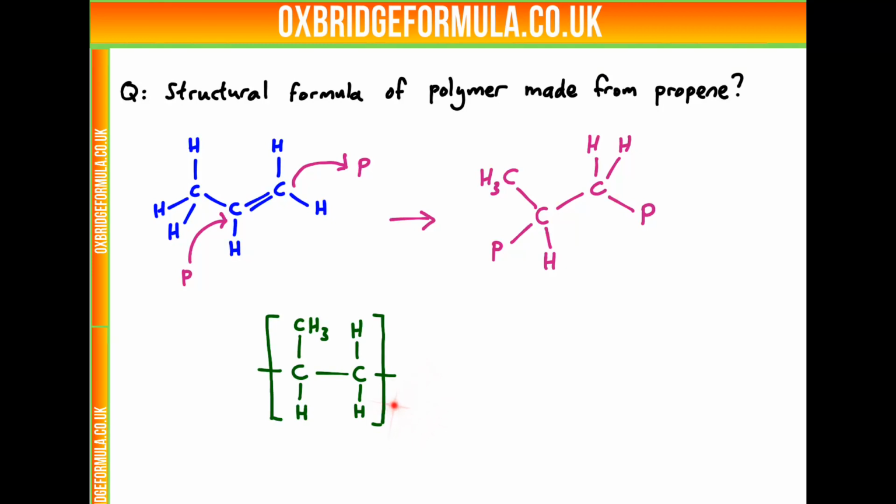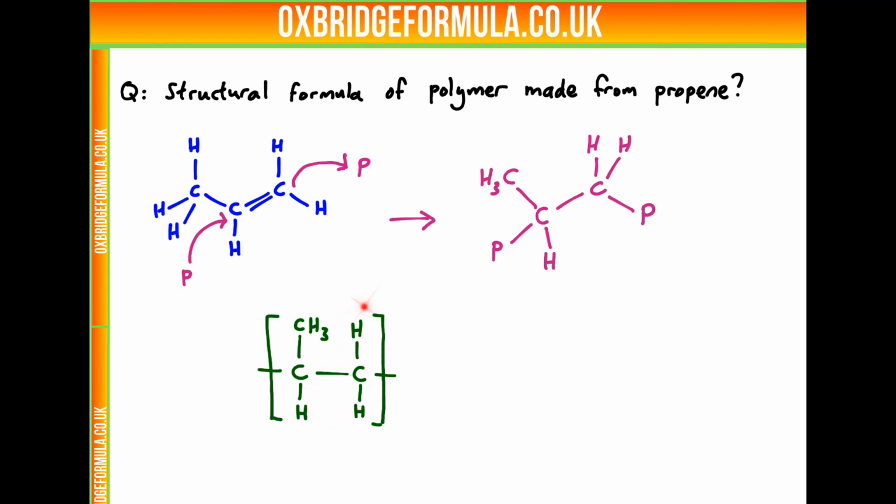So let's do a quick reality check. What do we need to check about this repeating unit to make sure it is correct? Well, because we've not lost or made any new atoms, we need to have the same number of carbons and hydrogens in this repeating unit as we had in the starting alkene. So do we have 3 carbons? Yes, we do. We have the 2 on the chain and this extra methyl group sticking off. And do we have the 6 hydrogens that we started with? Yes, we do. We have 3 in the methyl and 3 connected to the polymer chain.